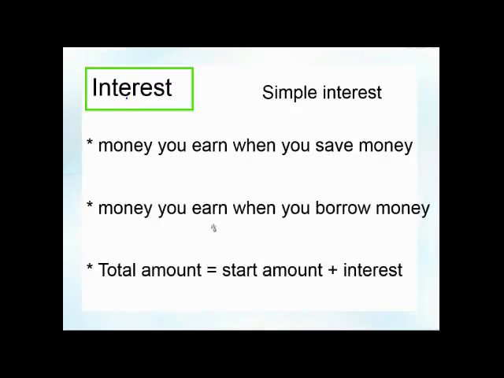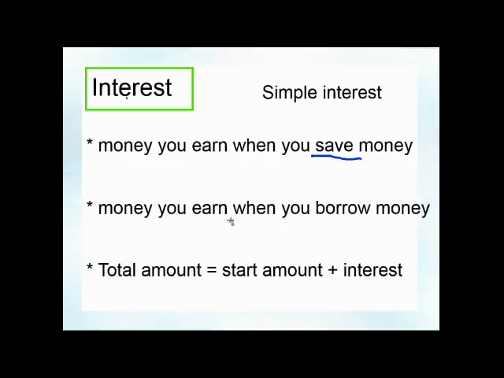Okay, today we're doing simple interest, just the intro. Now, when do you earn interest? Interest is earned when you save money. So let's say you put money into the bank, and then after 5 years you withdraw it, then it would have gained some interest over this 5 years.